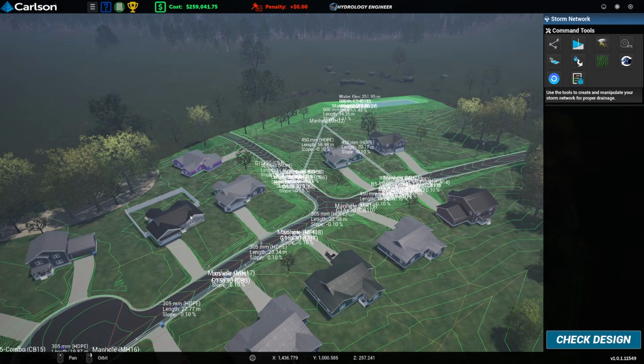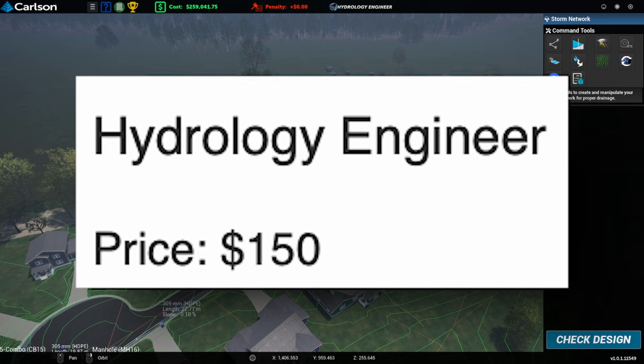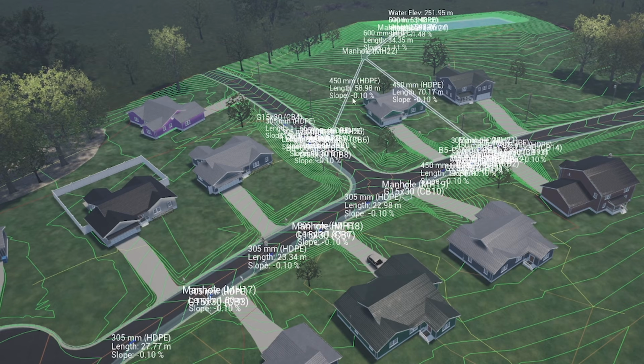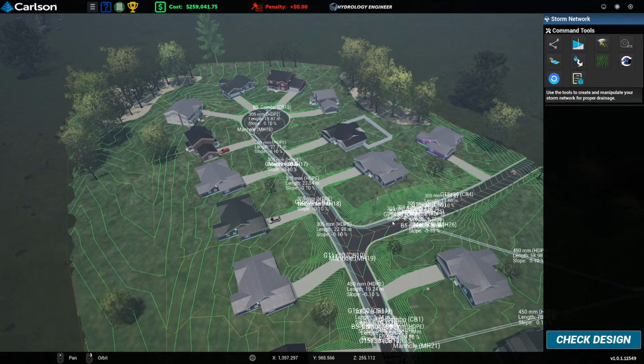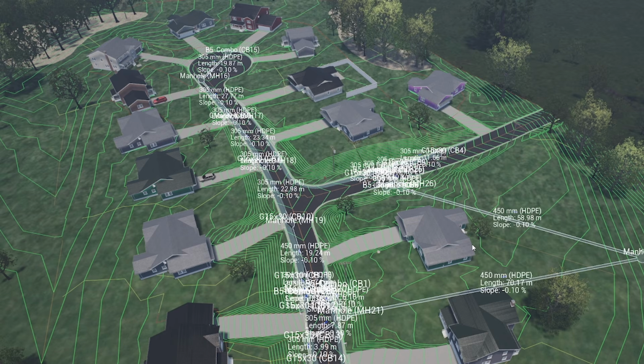So should you check this out yourself, remember this isn't a game. It costs $150. It's not cheap, but it is the closest thing you'll get to doing this job in real life. Honestly, I think if you got good at this, you could literally put it on your CV and you really wouldn't struggle to do this as a day job. And this job is really in demand. So I would recommend you invest that money if you're considering drainage as a career.